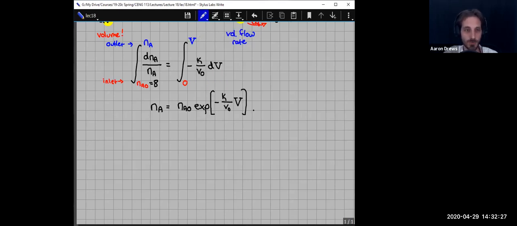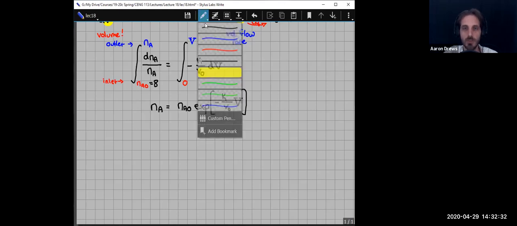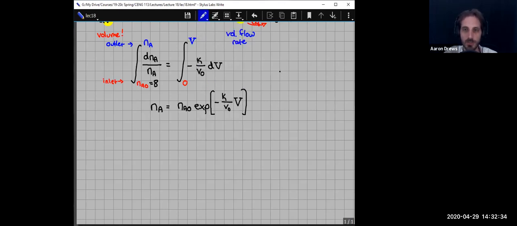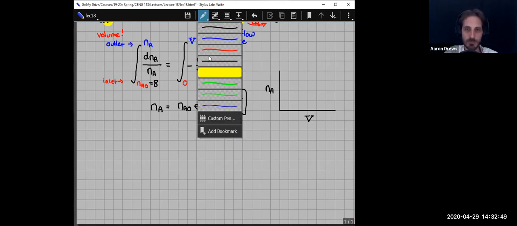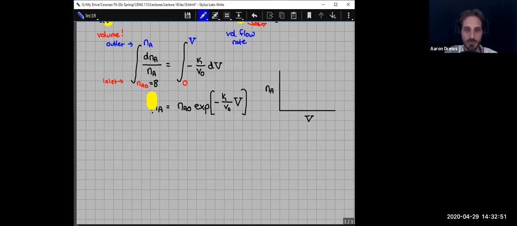It'd be the exponential of minus k, which would just be incorrect. The reason that I wrote it this way, it's not actually helpful in terms of what we need to solve for here. The reason that I wrote it this way is because often we want what is called a profile for these reactors. And so a profile of N sub A would look like N sub A as a function of V. How would you get that profile if you weren't solving this in MATLAB? You would do what we just did, right? Do the integral, and this is your profile.